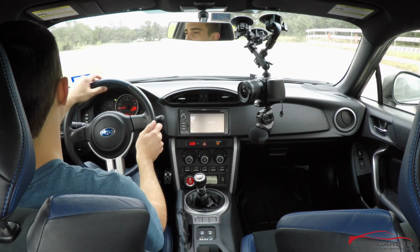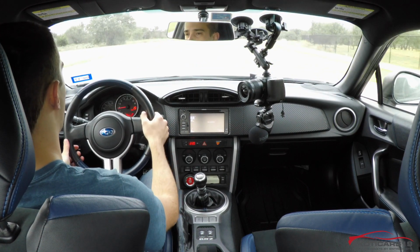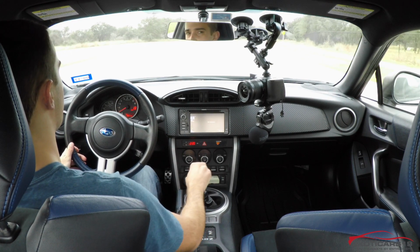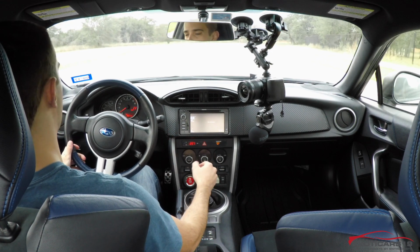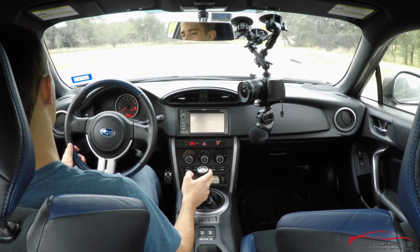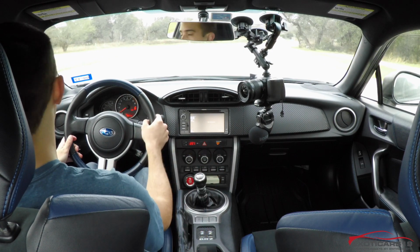Let's try that again. Let's go ahead and turn around here. Since no one's on this road now, let's try really slow speed. Slowing it down more, I'm gonna get on the brakes here. I'm gonna put it in neutral as well. And we are doing 10, already tried that one. Let's try, it's gonna get down to 5 miles an hour. Let's see. All right, there's 5 miles an hour. I'm just gonna press it once, and it's not turning off. I'm gonna put it back in gear.